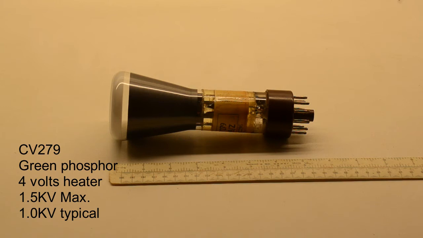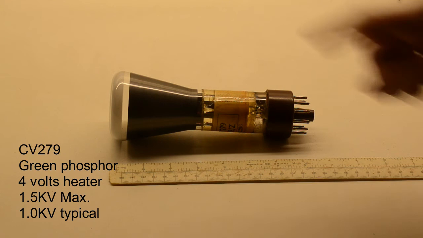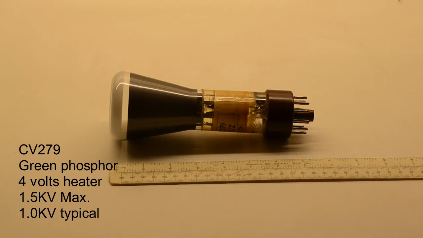Here we have a World War II CV279. This is the last of our World War II tubes that we'll be showing. I believe that a pair of these were used in an early AI radar system when the two are mounted in the box together. So as far as home projects are concerned, it's a four volt heater. The screen gives a nice bright display with just under a thousand volts, so it makes it better for a home project if you're keeping that upper voltage down, it makes it a little bit safer.